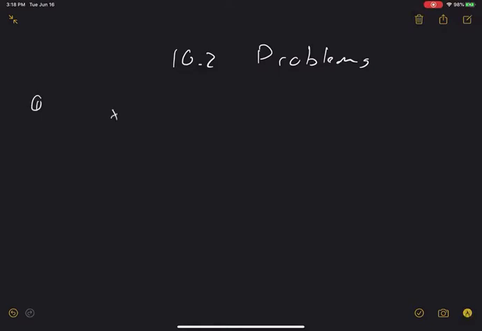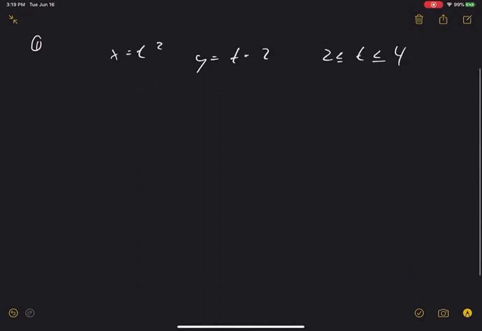Let's say we have x equals, well, let's see, do we need to do the graphing one? Okay, I'll skip the graphing for number one. Let's start with number one, but I'm going to skip the graphing. The graphing should be pretty straightforward. It's just about making that table of t, x, y.